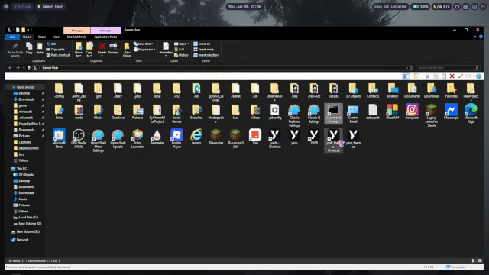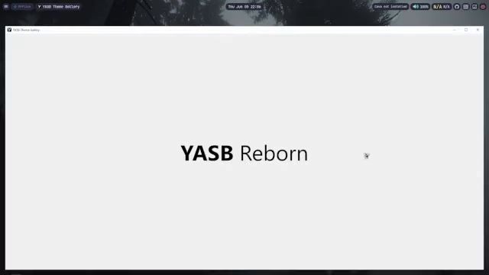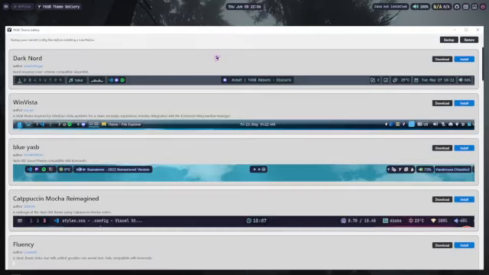Now let's talk about Yasp themes. Either you can go to your panel tray and go there. I think that is indeed the easiest way.